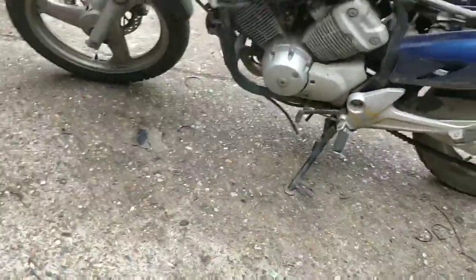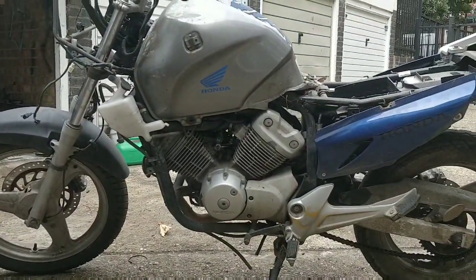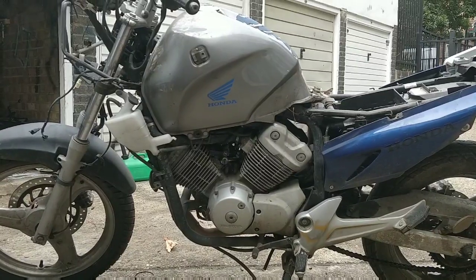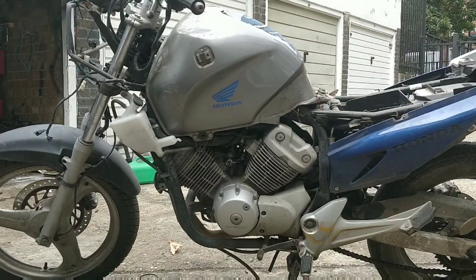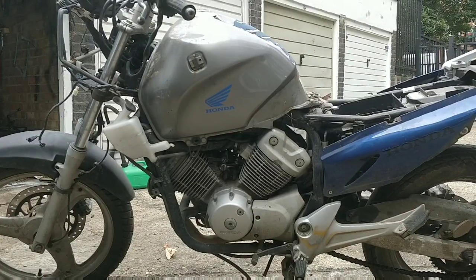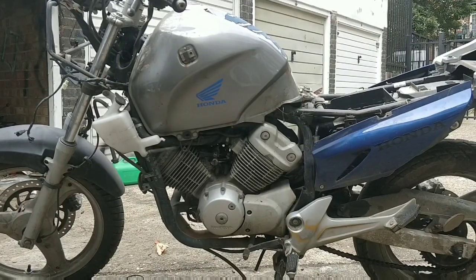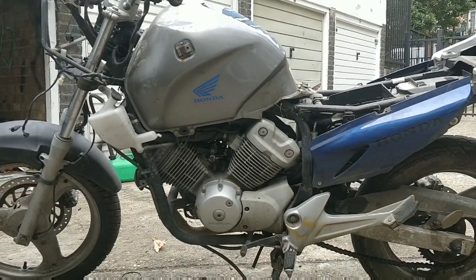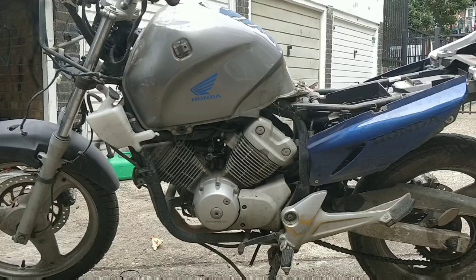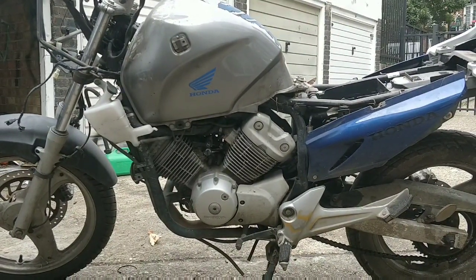Now get your WD ready. You know what I'm like. Everything needs squirting because it's such a pain when it snaps. And then, you know, start taking it apart. So I'm going to pop this fuel tank off. It appears to be completely empty. And then just look at how we get to the carbs. If I feel like I can do it easily enough at this stage, I'll pop the carbs. Again, use some WD-40 and maybe look at the inside to see how they start looking.